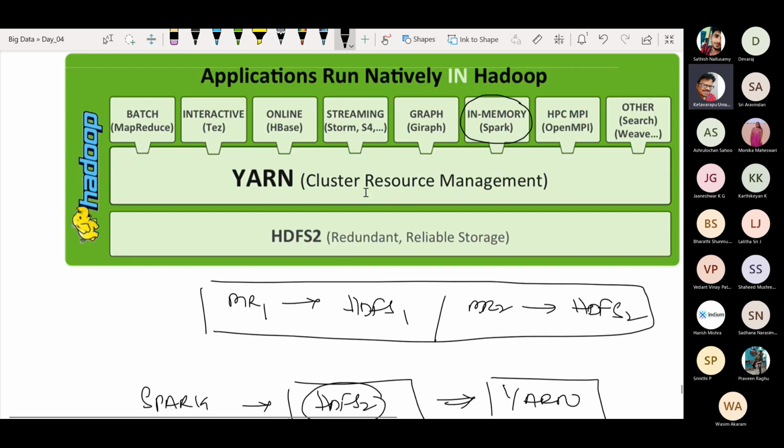Now you observe here how YARN is shared between many technologies. Of course, MapReduce was pretty good. And one more interactive tool is there. Maybe a few people know about this one. It is very rarely used, but still its best part is that it is interactive. And this is NoSQL. I'll provide some insight on NoSQL also, guys. Storm, S4, all these are the major parts of the streaming graph. This is the Facebook invention.